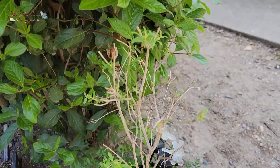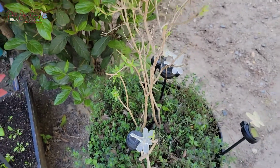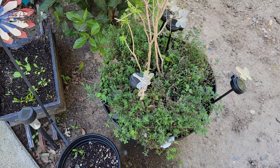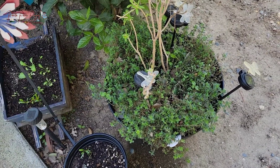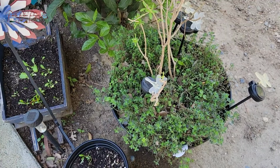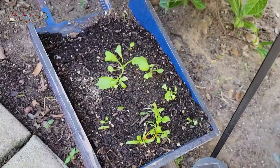And then the lemon verbena is coming back. I'm really excited about that. So this thyme will keep coming back year after year, and it's gotten a lot bigger, but I need to clean out all those leaves so that way it doesn't invite bugs in there. This little thing, I'm just trying to grow a couple things in.